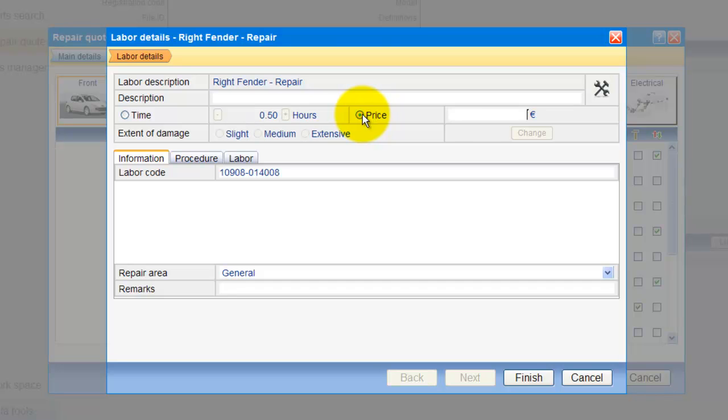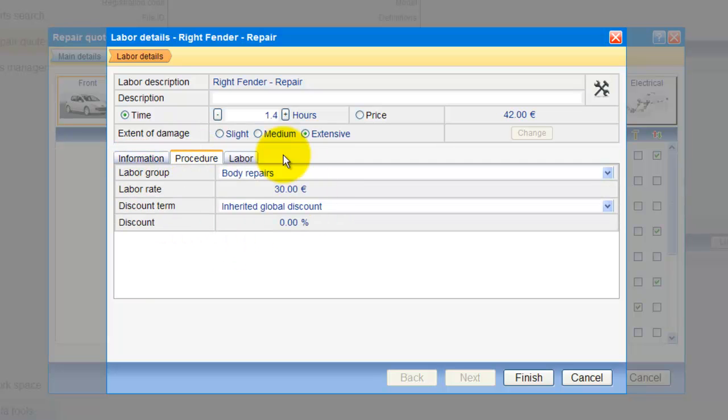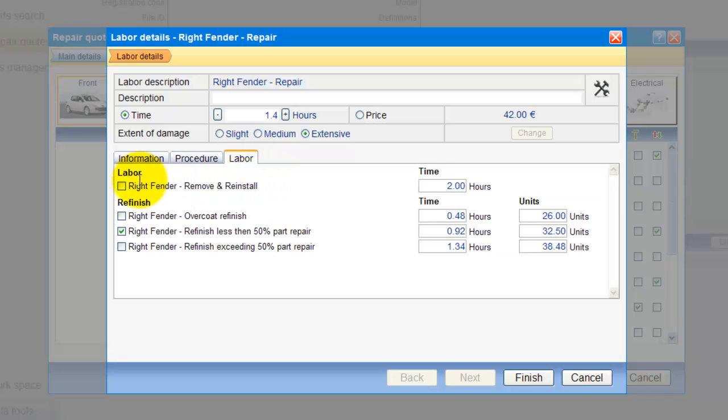You can determine also the price, or you can use the constants like slight, medium, or extensive, which come with a calculation of the surface of the part. After this, you will have the information of the labor, some procedures if there are any, and the labor details with the labor time and the refinish, which you can of course edit and change.